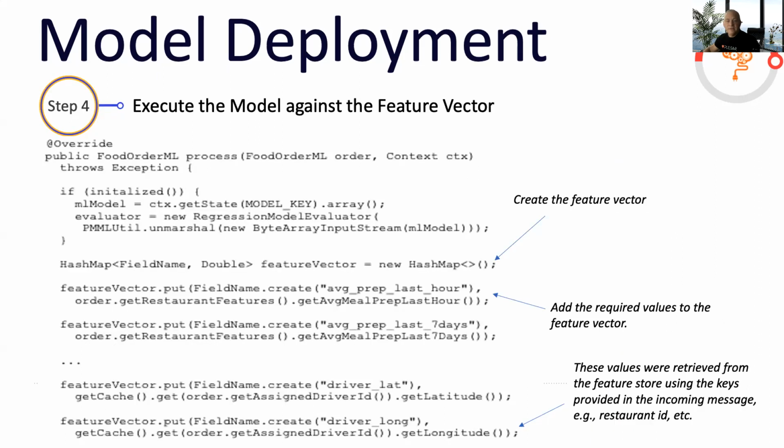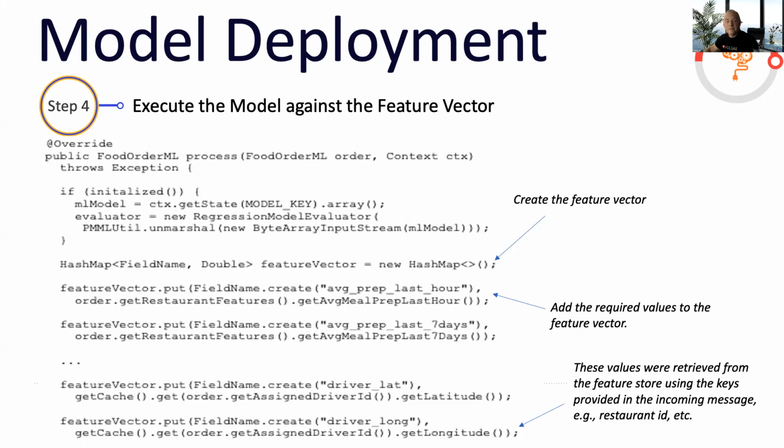So now the last phase is, and again, that happens in parallel. The incoming data is going to be the data that we want, right? And that's the food order ML, shown as the first parameter into the process method there in the upper left. That is the data structure that we've stored those restaurant features into, right? And so now, again, we're revisiting there. We've loaded the model in that first phase that you saw earlier. We mentioned that. Now you have the model ready to go.